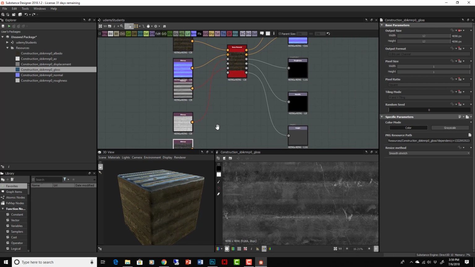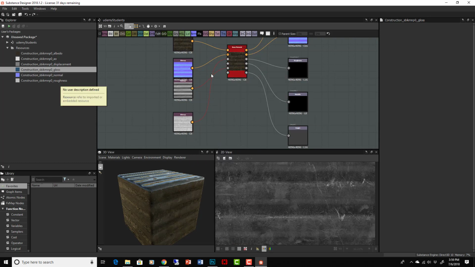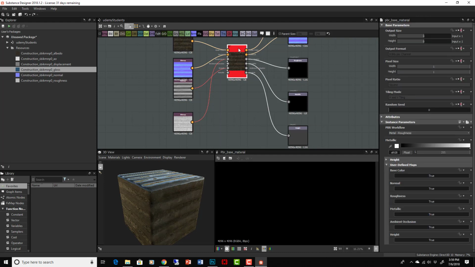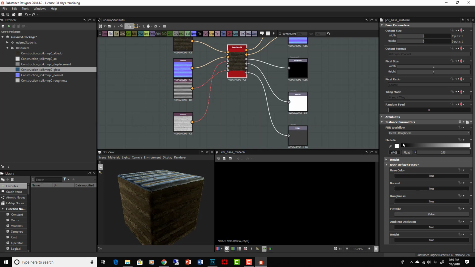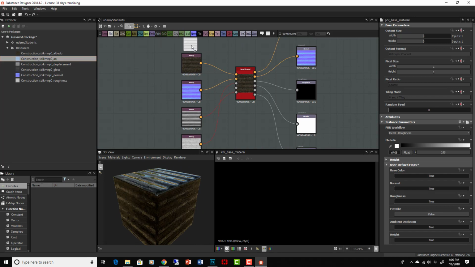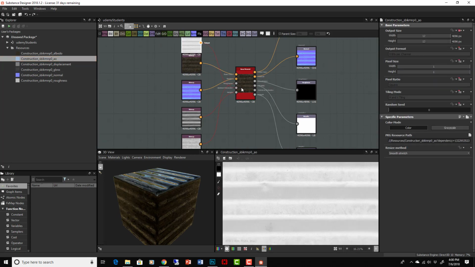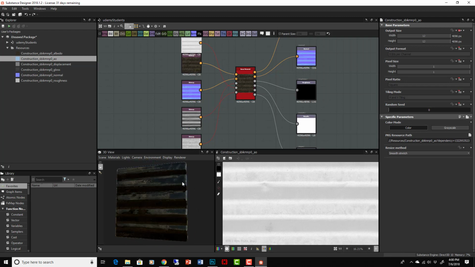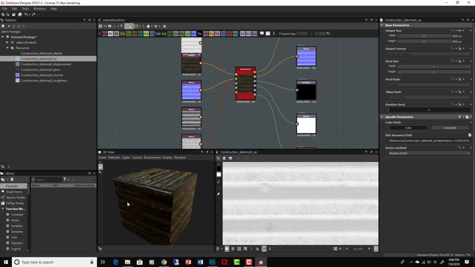Okay, and right now we're just recreating that basic material, but I'm going to show you what you can do with this that makes it better. Oh, we don't need the glossy one. Metallic: there is no metallic map, so what we want to do is go here and say that the metallic one is not user-defined with a map, so turn that to false, and then we'll set it to metallic 255, so this is a metal material. It's corrugated metal. So the only one left is ambient occlusion, which we can put right here. We'll drag it to there. There's our ambient occlusion.